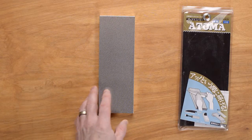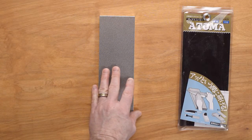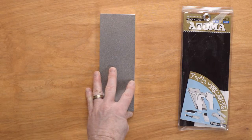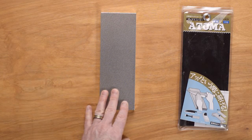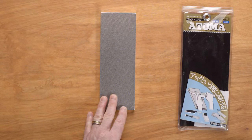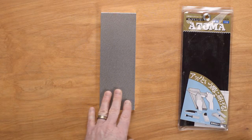So again, it's pretty aggressive. You can remove metal quite quickly, especially on wear-resistant steels. And you can convert that scratch pattern to a waterstone pattern very easily by going with a similar grit level stone, like a Chosera 400 or a Shapton 320 or anything in that kind of range. Even maybe a 500 grit stone, you can convert that scratch pattern quite well, quite quickly, and then move on up your progression, whether it's a 1K, 1.5, whatever you're going to. So great stone for that.